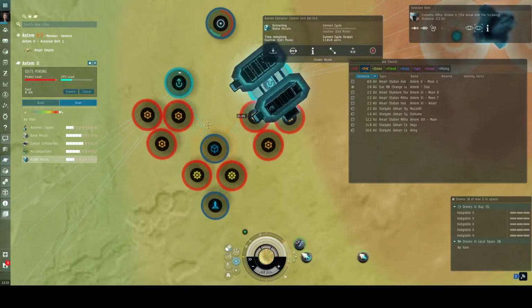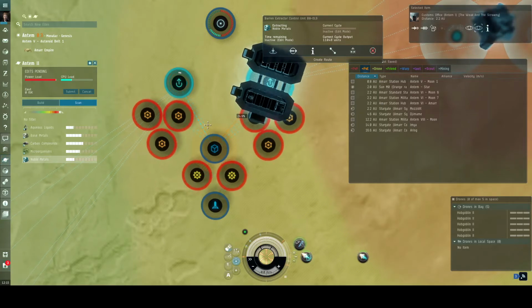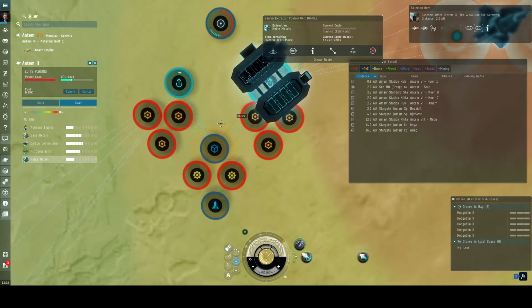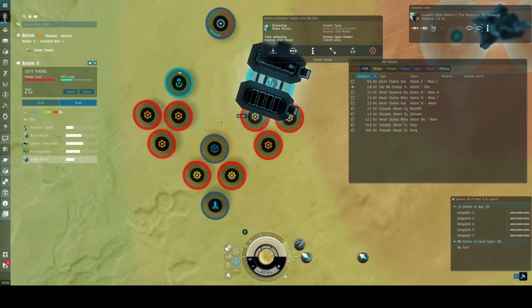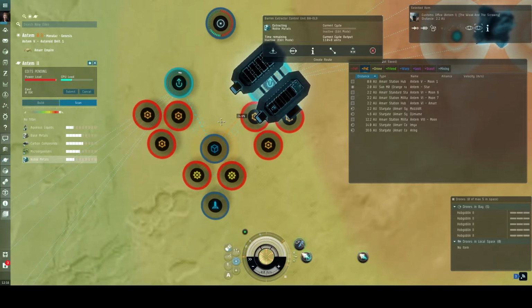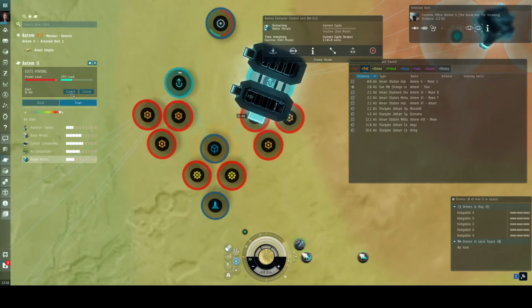And again, we're going to be left with a sort of a mismatch of quantities. That's fine. You may just end up having to run 6 extractors on one, 4 on the other, or 3 and 5, or whatever it is that you have the skills to do. Then you can hit submit.